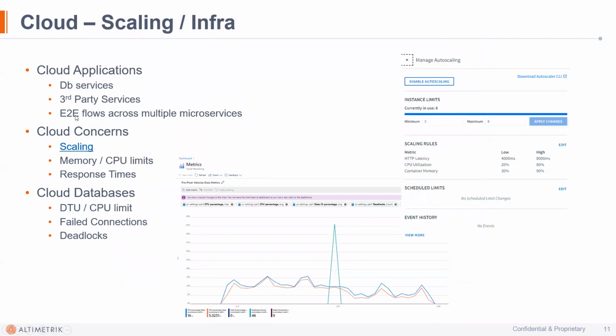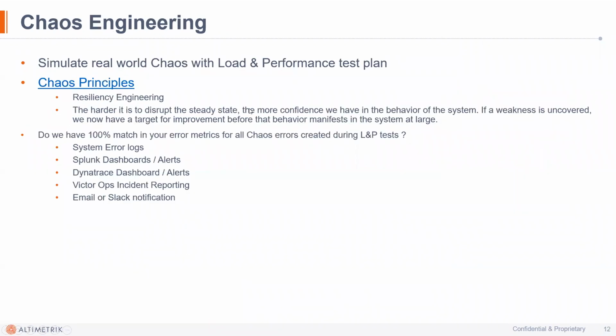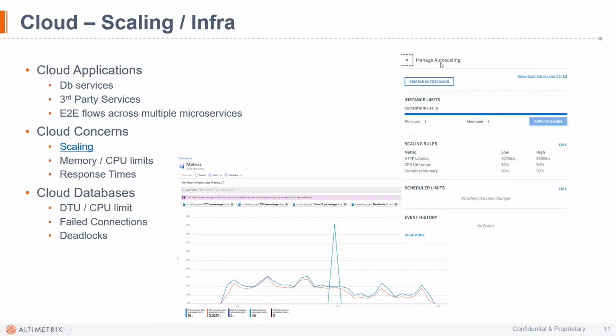These test plans and applications are where they will break your system. Either your system has not scaled enough, meaning you don't have enough memory or CPU limits. On the right, there's a diagram of managed auto scaling. This is from our PCF, where we have deployed all our microservices within the application. We have a minimum of 3 instances and a maximum of 8. Based on HTTP latency, CPU utilization or memory utilization, we will scale up, right? That is how we are doing automated scaling, staying ahead of the curve and managing peak load.